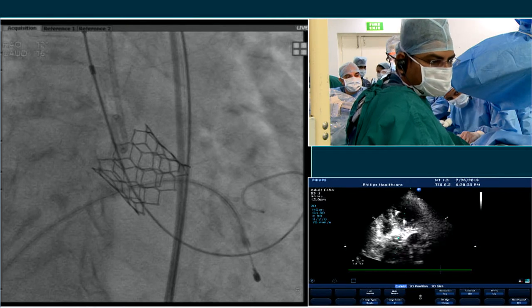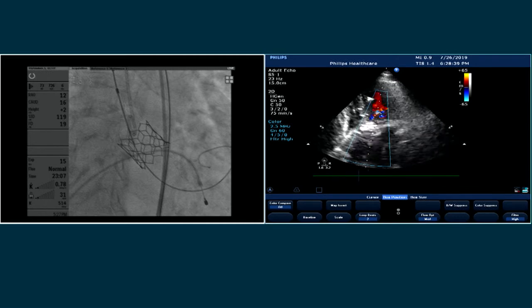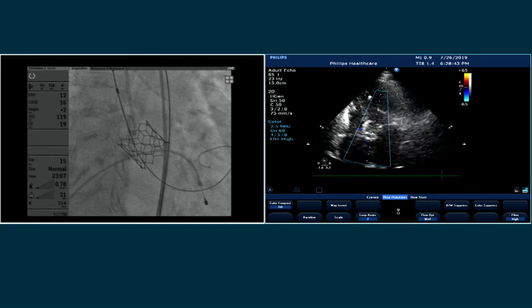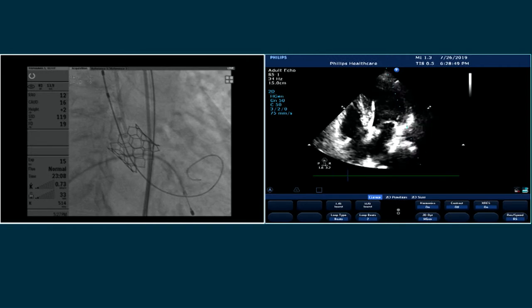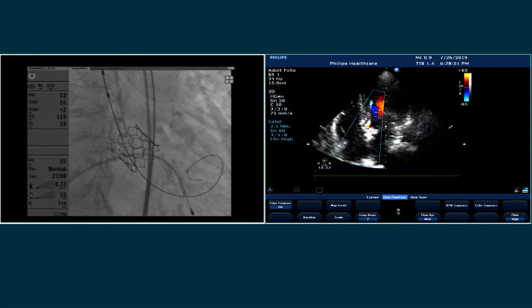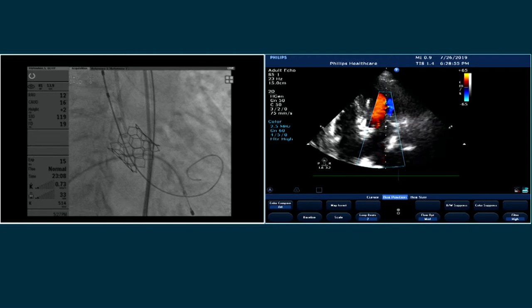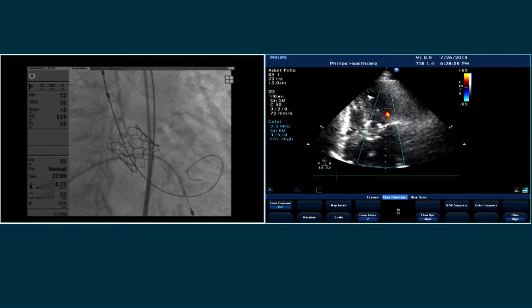Color. Can we make the echo big on the transmission, please? Okay, that's fine. We can see the echo. Yeah, yep. So is that mitral inflow or is that leak is the challenge here? It looks like a little bit of leak on the mitral side, isn't it? Yeah. That's also where your chunk of calcium is. Oh, yeah. Yeah, fine. There's some leak.